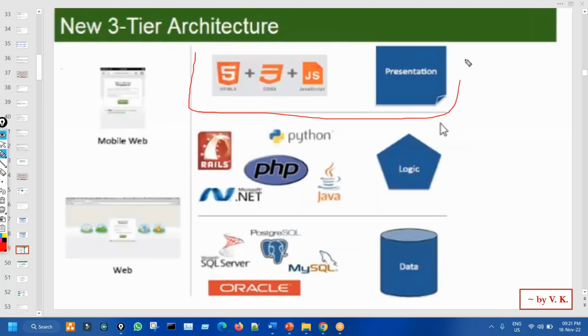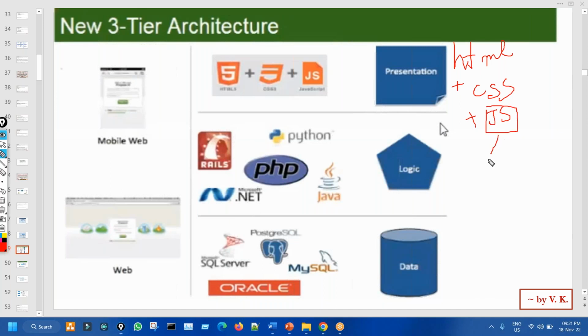Now, to make the presentation layer, what are the technologies used? HTML, which is the main language, along with CSS and JavaScript. In JavaScript, there are many versions used nowadays. Angular is there, and React.